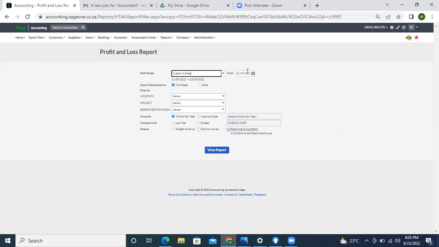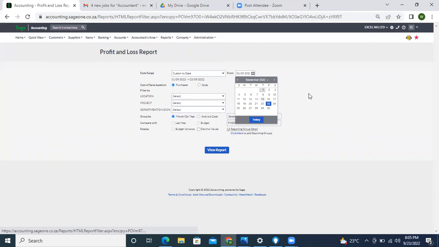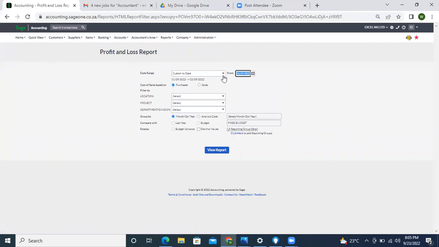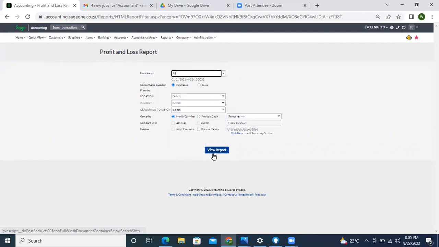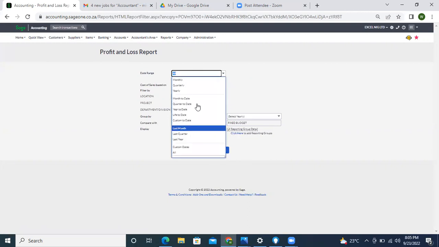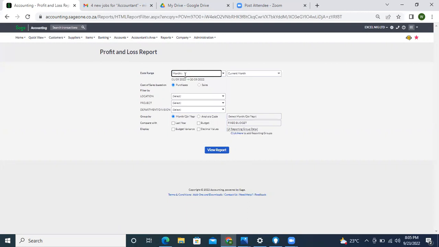You can see right here we have it on monthly, date range monthly. Now, if you want to view it based on specific dates, you can use custom date. It will enable you to select, okay, from the 15th to this. That's the custom dates that you have to choose. But if it's this month, you can do monthly. If it is all throughout since existence, you can just put all and be able to see all transactions that have been captured. The report is going to be set for you. But now we are looking at monthly, from 1st of September till date. So we can say we're looking at it based on our purchases, which is very good.